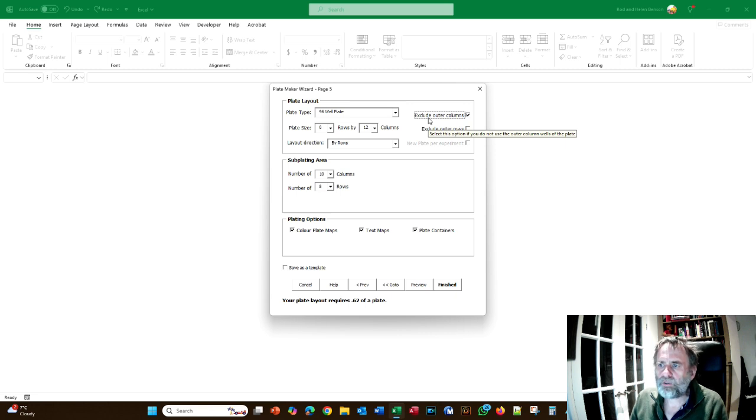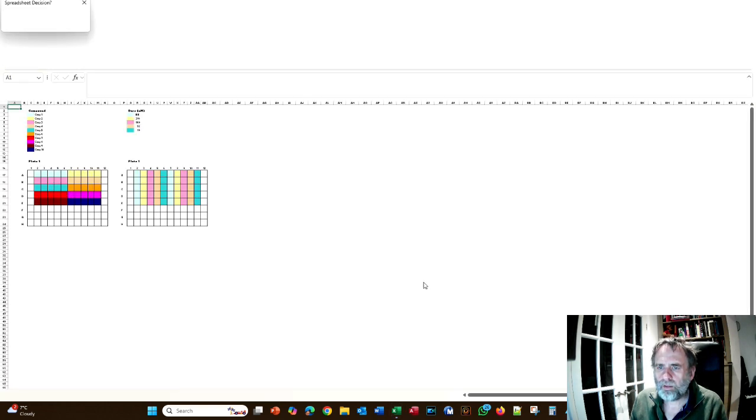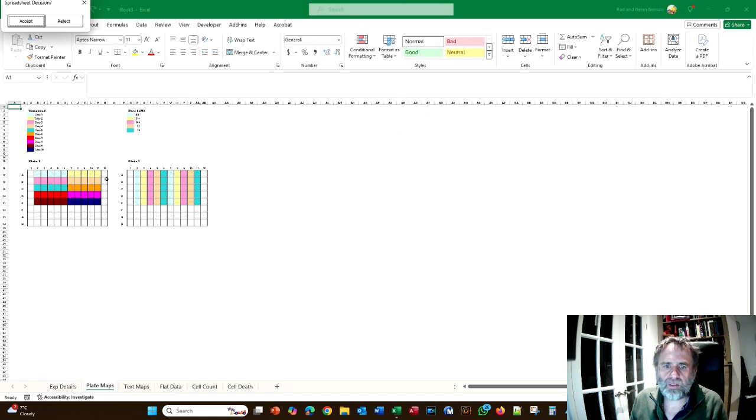So if you have drugs or experimental samples in the edge wells, often the concentration of the compound is not correct. So a standard practice in high content screening experiments is to exclude the outer columns and the outer rows to avoid these edge effects. So for now, I'm just going to exclude the outer columns and push preview.